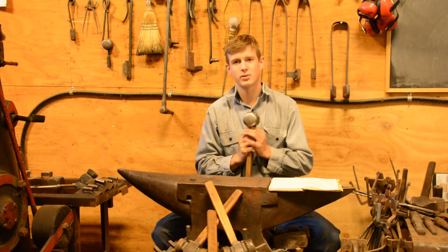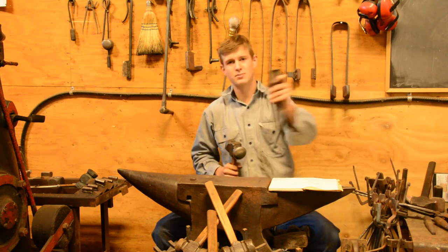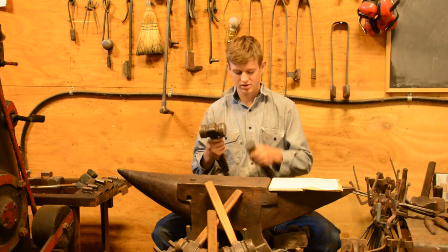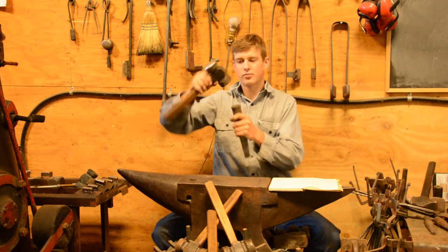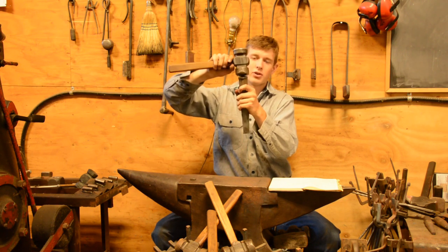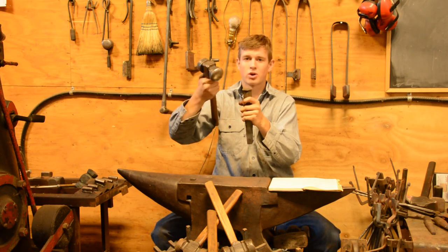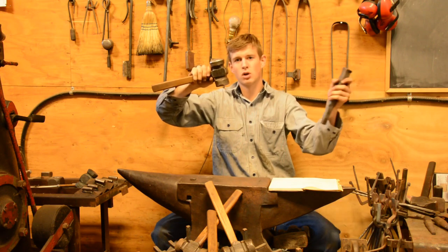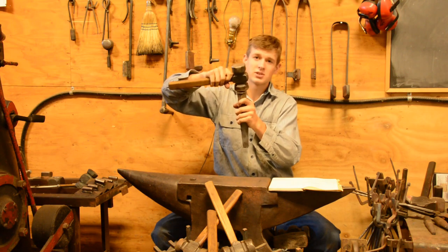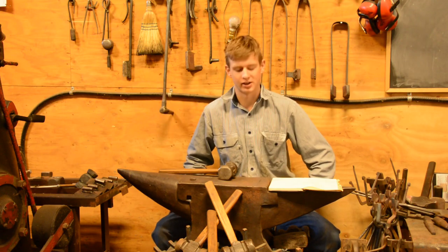The other thing, of course, that you would use the round face of the hammer for is to hit punches and tooling, especially if it's bigger, because, and this goes for sledgehammers, this goes for anything, always use a rounded face, because of that same thing that I showed you before. If you hit with a flat face, you're going to hit too far on or off if you're off at your angle, and that's going to cause the hammer to either twist in your hand, which hurts, or it's going to cause the punch to blow out. Whereas if you use a round die, it doesn't actually matter what angle you hit it at, you're always going to have that nice positive contact, and that's self-explanatory.